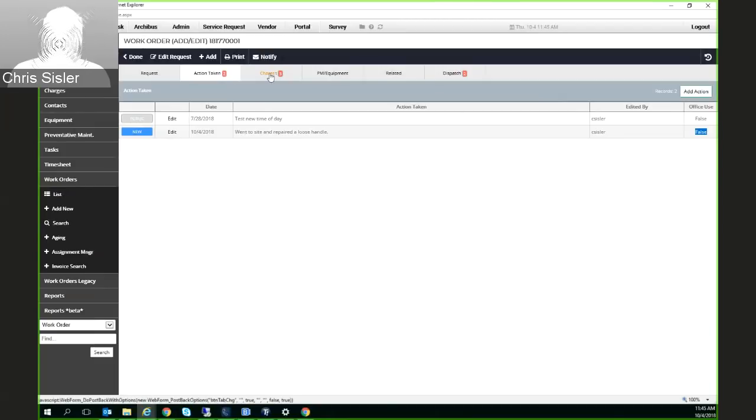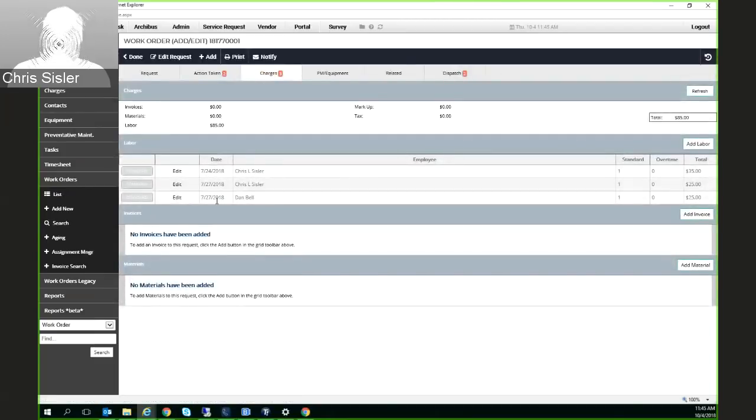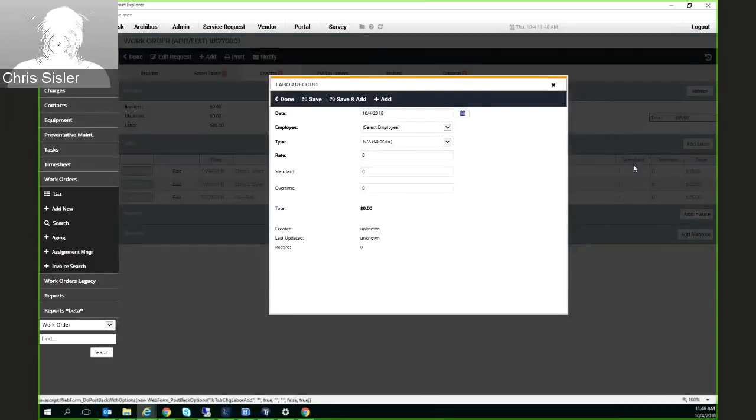Next thing you'll do typically with a request is you'll add your labor. So we'll come in here, we see the total charges that are currently on this work request, and this is all because we use this one for tests frequently. But you can see here in the labor section, there's already 3 employees with labor. Our labor is tracked by transaction, so you can put multiple transactions per day, per week. Everything's date stamped. So what we'll do is we'll come over here and click add labor.